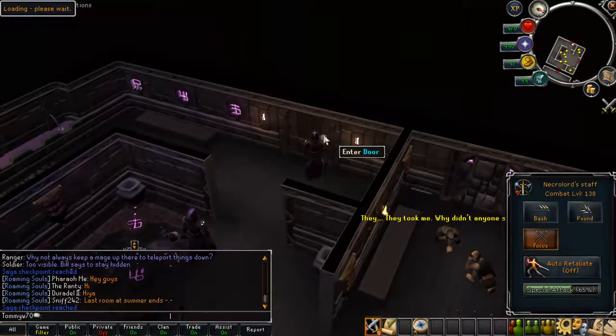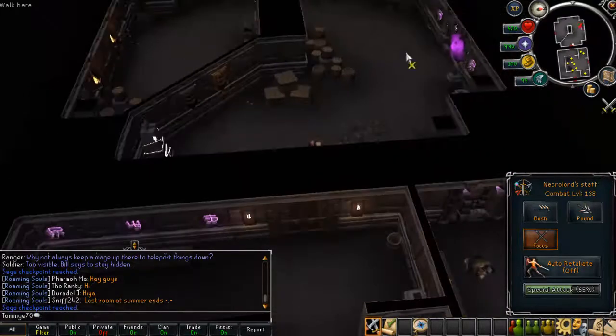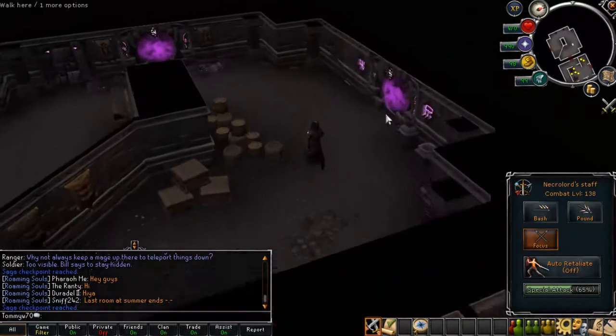So they're just gonna kill each other. That's great. No more necromancers on the occult floors. That's awesome.